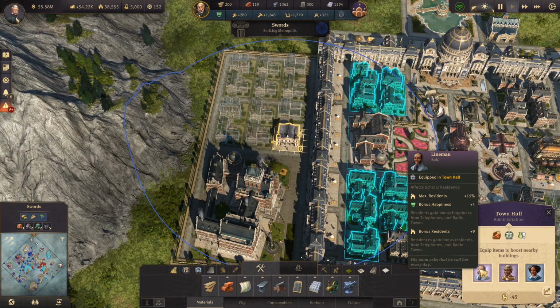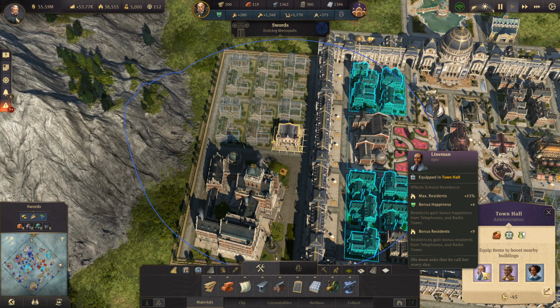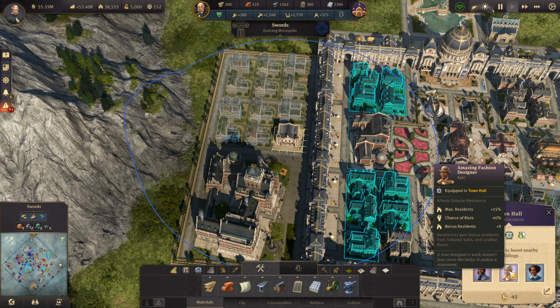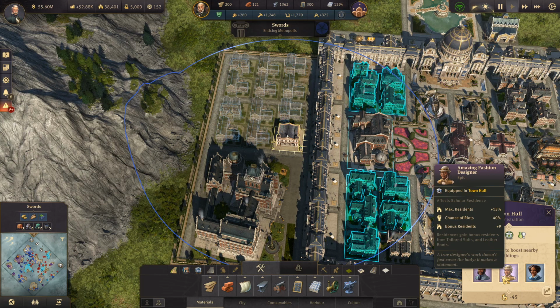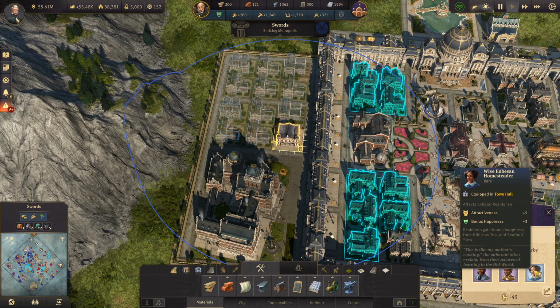Right now, we have 3 items available to us in there. A lineman who's going to give us max residence, 15%, bonus happiness when they have telephones and radios. So we don't get that at the moment. And then we get bonus residence +9 when you have telephones and radio. Again, we don't have that yet, but at least we still get the max residence 15%, so we get a little bit extra without having to have those other needs. Affects scholar residence, max residence 15% again. They gain residence from bonus from tailored suits and leather boots. So we have tailored suits, not the boots, so we're getting a little bit extra there from the amazing fashion designer. And then the attractiveness bonus, 5 per household.